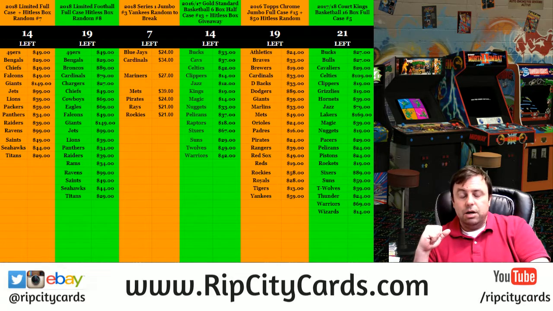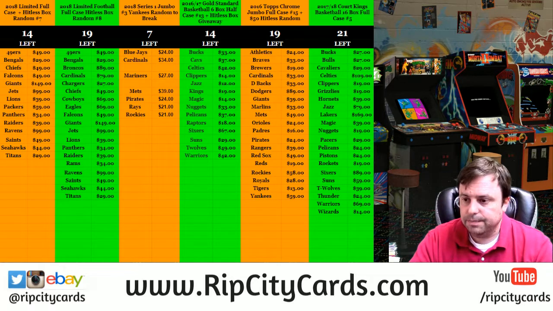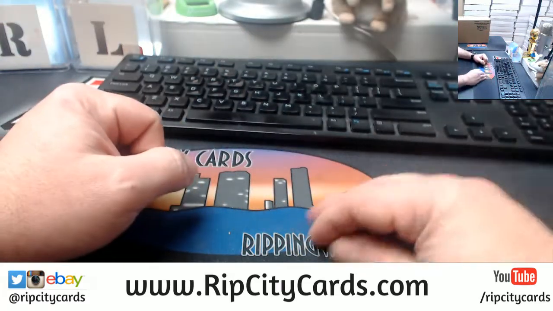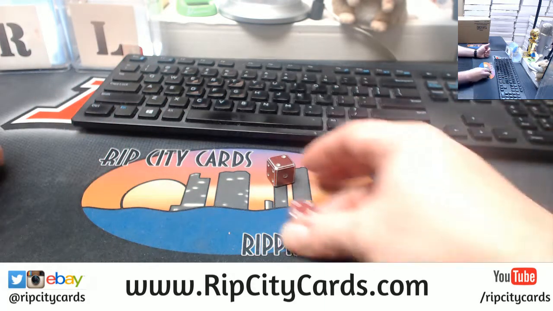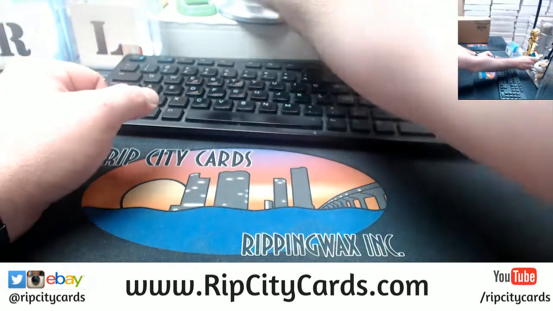We're going to do the Jumbo 2019 Topps Series 1, number 3, Rip City Card Style. This one's right. Come on. Got to give away the Yankees first. We'll do that with the number 6.